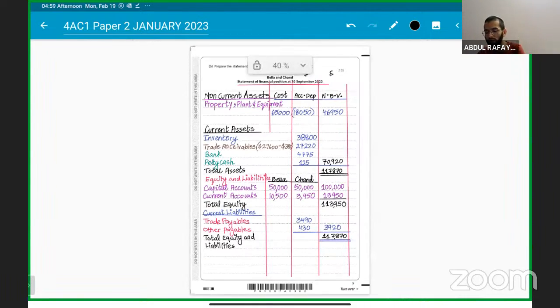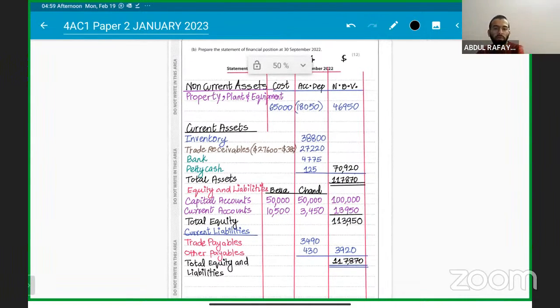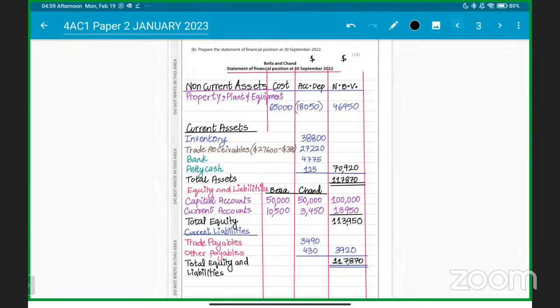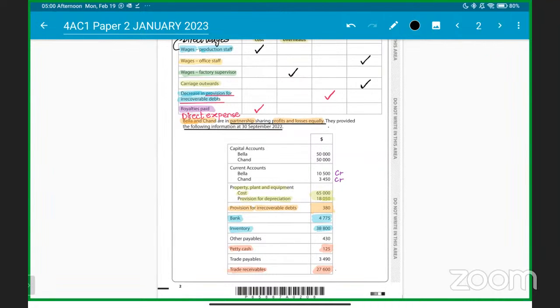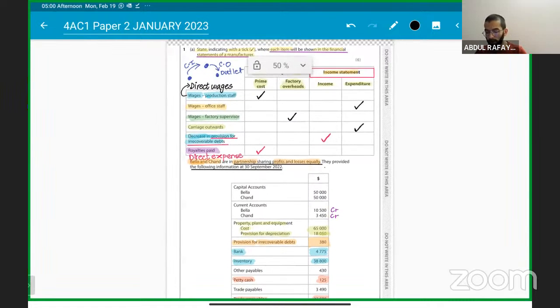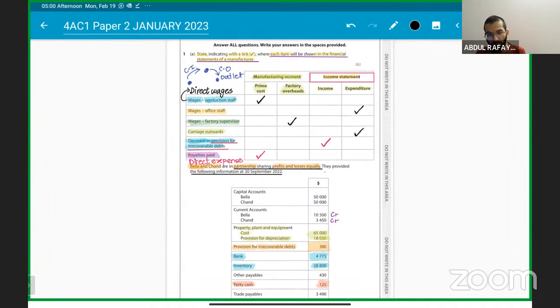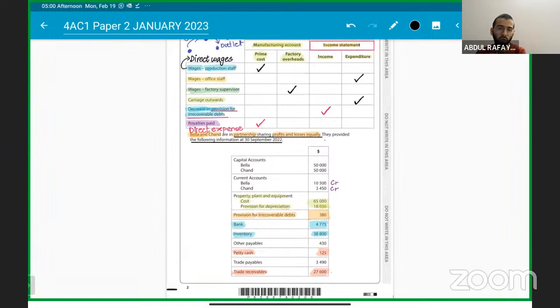Any doubts, any clarifications needed? Let me know. Must take a screenshot for this part. We have done it. Any doubts, any confusions, any questions, do let me know, do ask. So what we have to understand is basically we have talked about the manufacturing perspective. We have talked about how to make a statement of financial position, how to make a statement of financial position for the partnership, and some adjustments related to it as well.